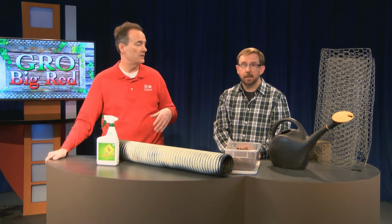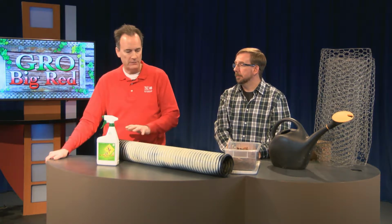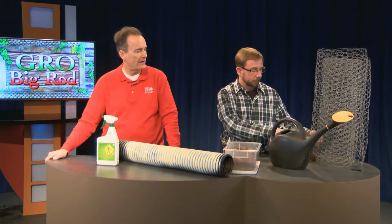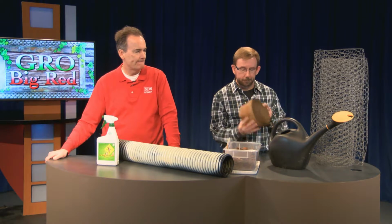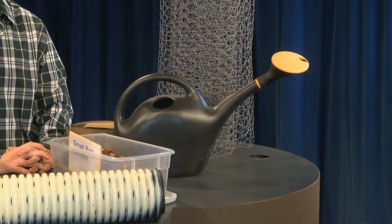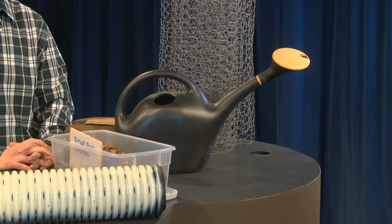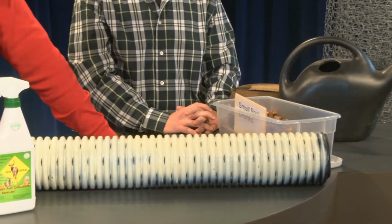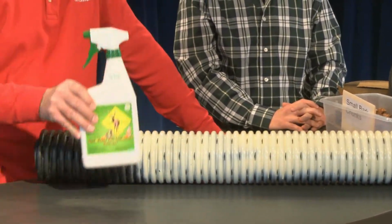All right, so protecting plants is a good idea, especially the ones you've just put in. A lot of people, fall is for planting, so there are a lot of trees and shrubs being planted in the fall. We've talked about protecting them with PVC pipe, with the sisal craft paper. We talked about the chicken wire. We talked about making sure they go into the winter hydrated, full of water. And then, of course, keeping a little bit of that in there over the winter itself. And then maybe this product that's a little bit dubious.